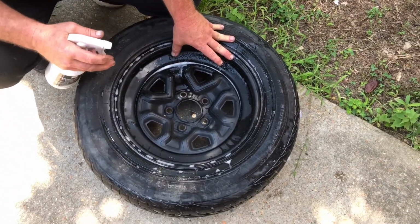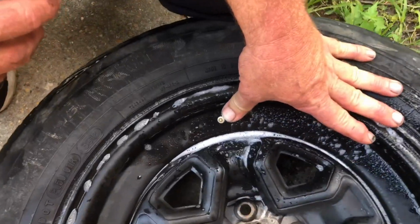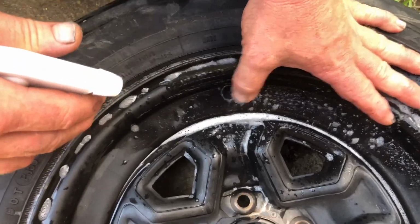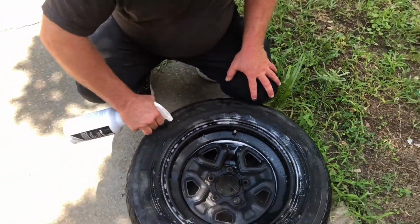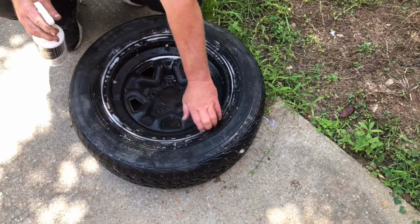Gently push it side to side. You don't want to get carried away, because if it's not broke, you will break it. But if you don't see any bubbles around that, okay. Next thing you're going to do is gently wet around the bead, the tire laying flat.